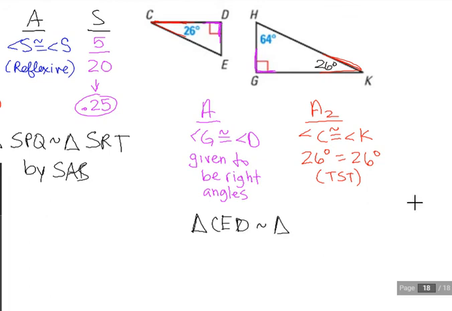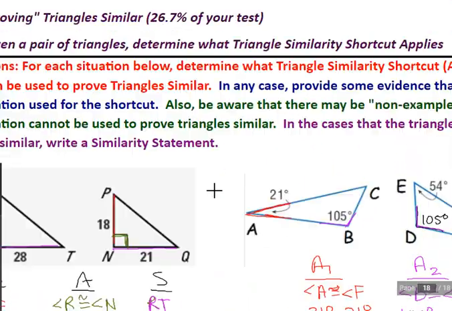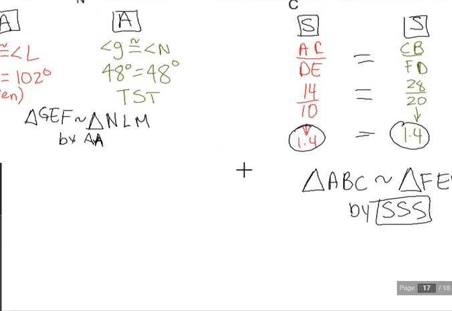There it is. Okay, so what's the takeaway from these problems? Well, if you can't prove using all corresponding angles are congruent and all corresponding sides are congruent, then the next best thing is a shortcut. And we have those borrowed from similarity, right? Or sorry, borrowed from congruency. So side-angle-side is kind of the new one-ish, depending on how you absorb that information. And of course, side-side-side. The big difference being that you have to actually show sides in any case are proportional, not congruent. And so that means we got to match up corresponding sides, which seems to be like a common theme here, right? And we got to check those ratios.